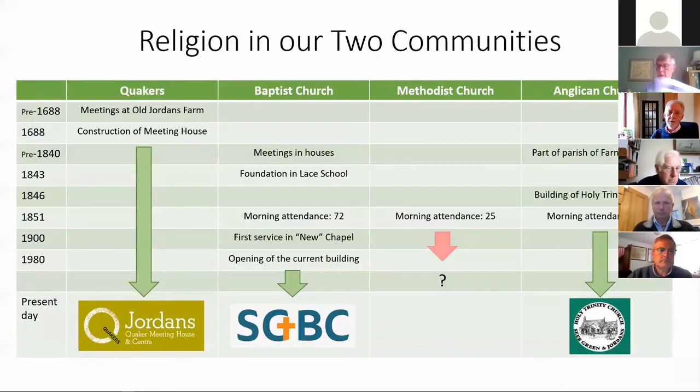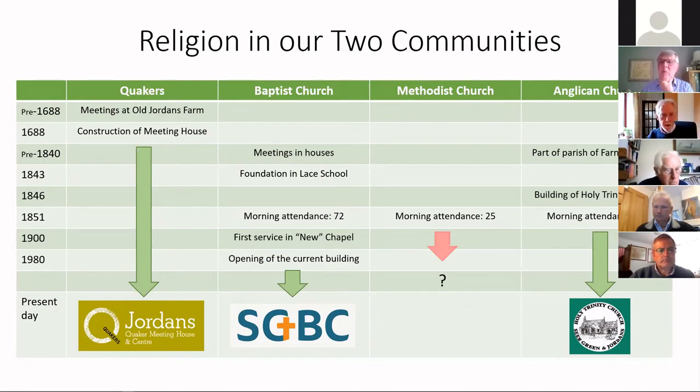So what I'll do is give some overall timelines, which you see on this slide, and then I'll go on to talk just with a little bit of local colour about some of the people involved. But anyway, this is a very top level picture of the development of the different religious communities. I said there were three active ones at the moment, and of course you'll see four across the top there. I'll come back to that in a moment as to where the Methodists have gone and what has happened to them.